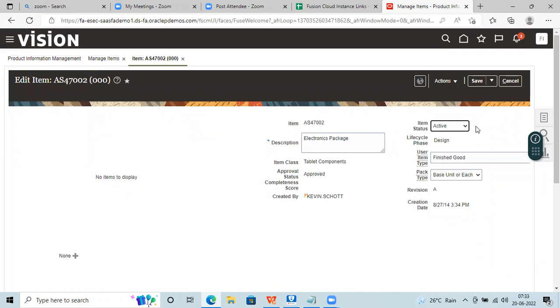Now a very important point to consider: if you have inactivated the item, but the item number is taken, that item number cannot be taken once again, because Oracle considers that inactivated items are not deleted from the environment. They are still present in the environment, because in future you might activate them, right? So an item number which is taken will not be freed, right? It cannot be used once again. Inactivating the item does not mean the item number can be reused, right?